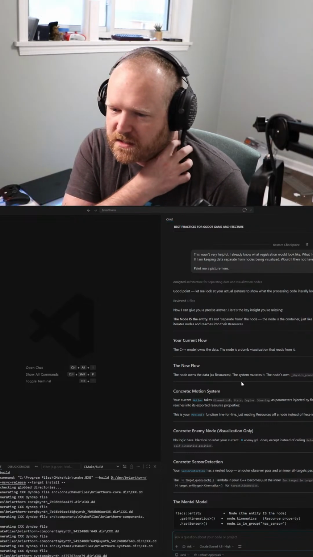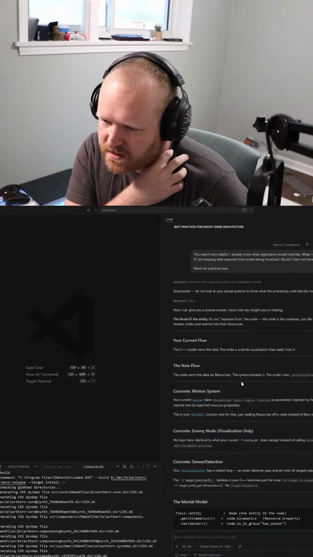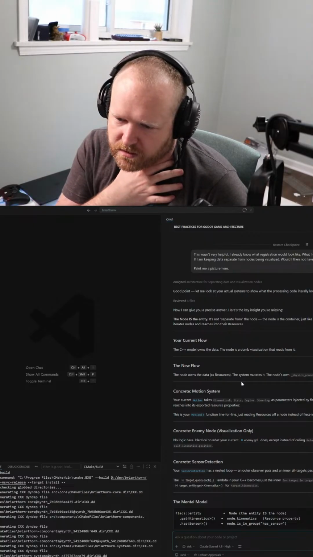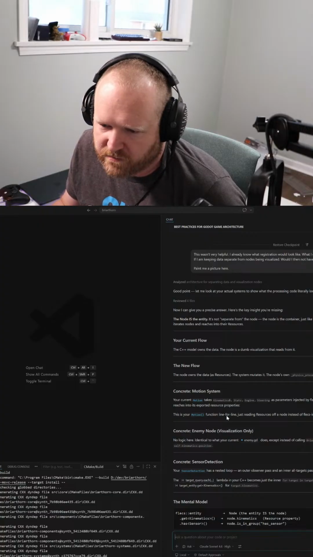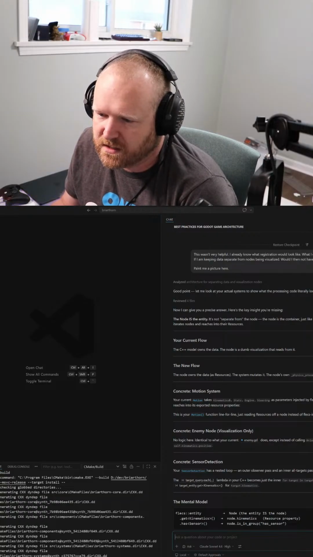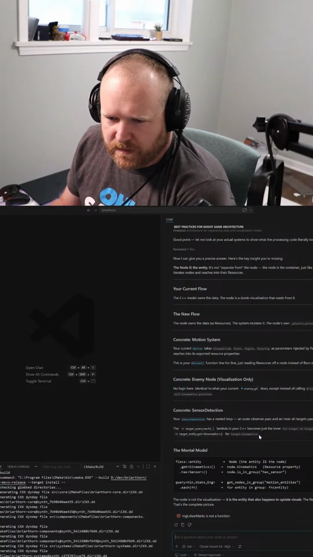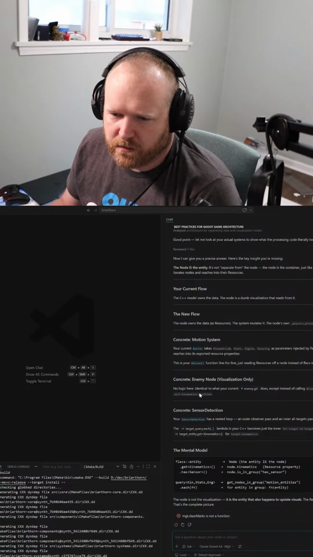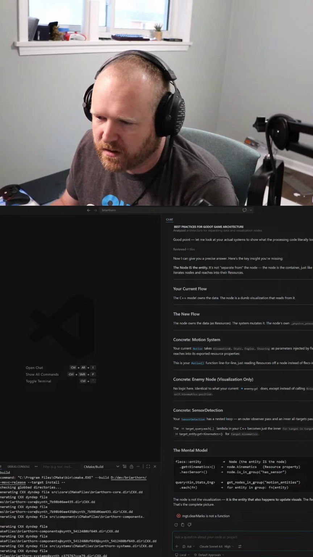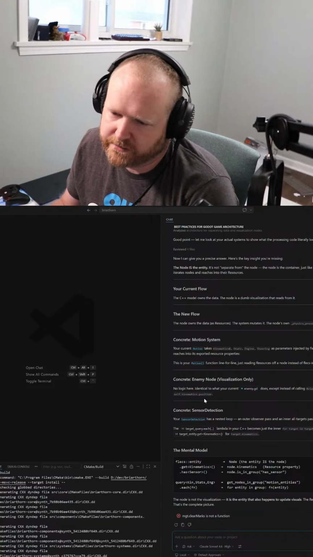Your current motion takes in these components as parameters injected by Flex. In GDScript, the system function receives the node, then reaches into its exported resource properties. This is your motion function, line for line, but reading resources off of a node instead of Flex-injected components. Concrete, enemy node visualization only. No logic here. Identical to what your current enemy script does, except instead of calling Briathorn model entities.get position, it reads self.kinematics.position.